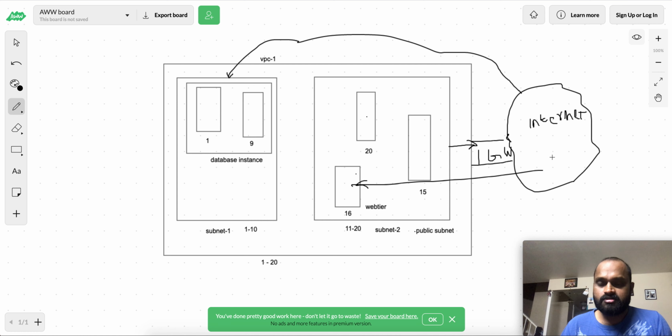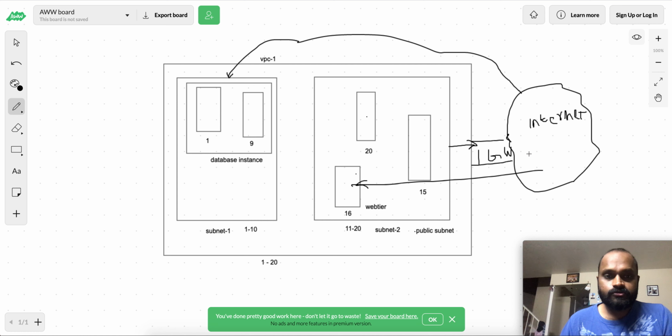So all we are doing is taking the traffic from the public internet to this web tier, and then making the requests to this database, because this database instance trusted these two machines, right? So that's why we have a concept called private and public subnets. Any resource that you create within this subnet is bound to talk to the internet, because this subnet itself is attached to the internet gateway, right? So that is the basic concept of a subnet.